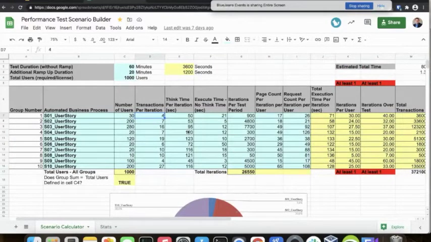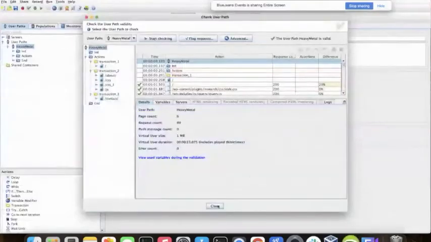So is this perfect? No. But I'd love to have everybody's feedback on this to see if this is something that would be very useful for you to just kind of fill in and at least start with this and see if it gets you there faster. And at least to me, it helps keep me in mind as to how hard am I actually hitting this application. And one thing I didn't mention, and I should have, is about those think times.